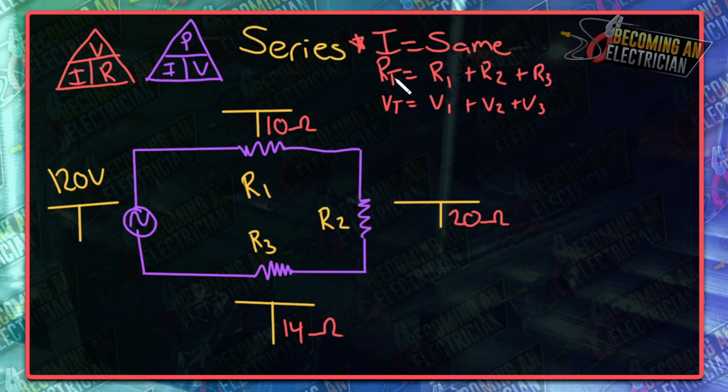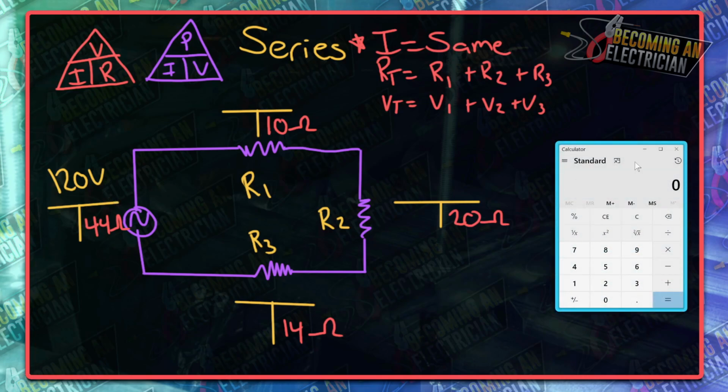So if we look up here, I told you that to get the total resistance, we can simply add up our resistors. And as soon as you find out your current, we know that current will always be the same. So for example, if 4 amps was here, we knew that 4 amps was going through, so it would be 4 amps, okay? But what we're going to do is add up our resistive values. So 10 plus 20 plus 14, so that is 30, 44. Okay, we don't need a calculator for that one. And then now 120 divided by 44, I'll bring out a calculator, okay? So let's just go 120 divided by 44.